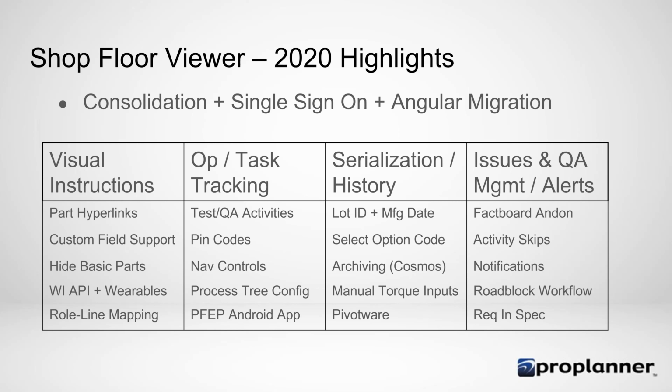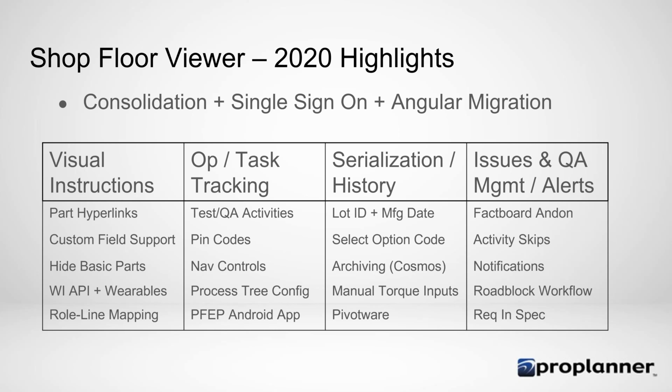Finally, one of the big ones that was actually originally developed, frankly, due to security requirements, we migrated the old Windows mobile PFEP application for Kanban and kitting execution. We migrated that over to an Android-based system, and now it's just a much more modernized and much more secure way of executing that process replenishment.